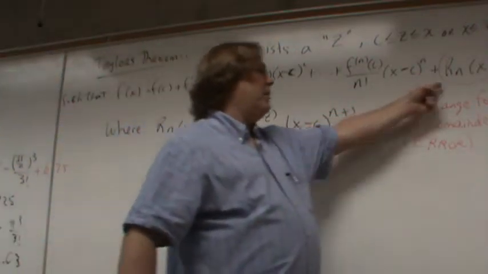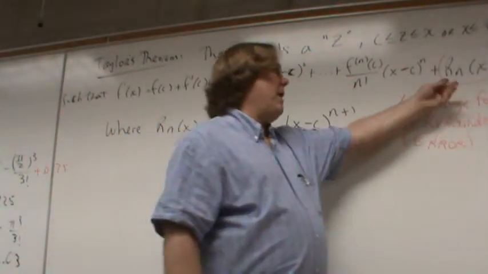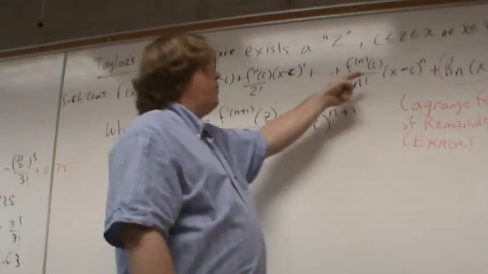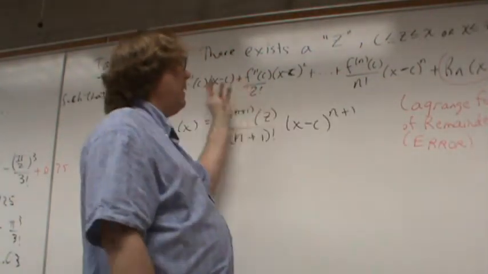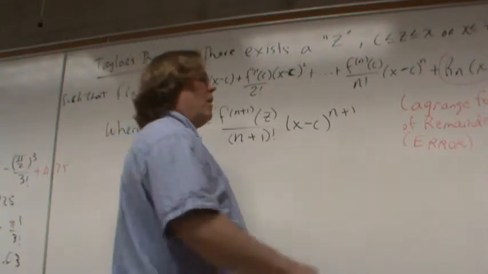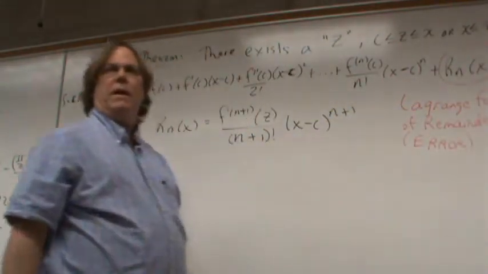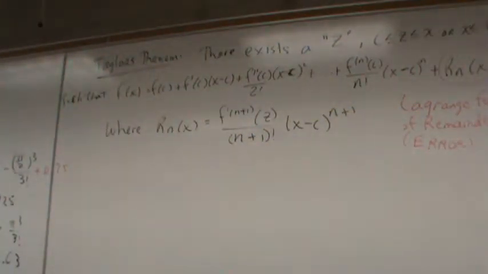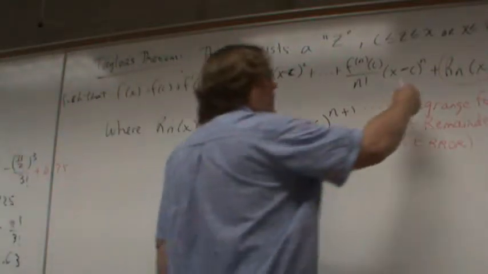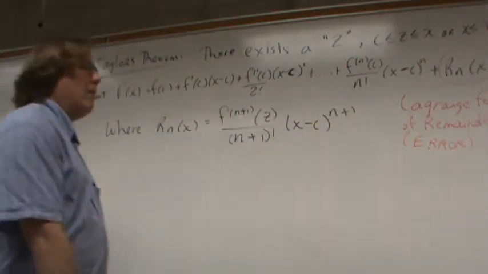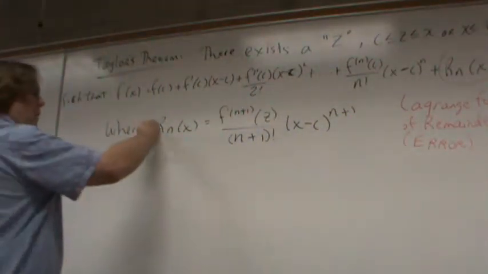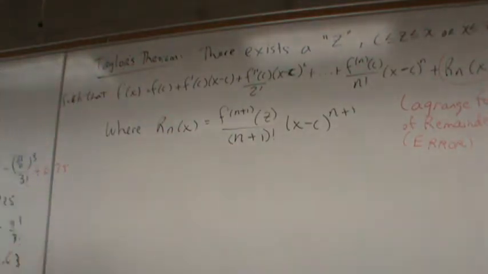But this remainder is a function of x. The remainder, how much off you are when you approximate some weird function with a finite number of polynomial terms, depends on the x that you're plugging in. It depends on whether you're plugging in pi over 6, pi over 2, or pi. You get a different remainder each time. You're off by a different amount each time. So we would like to have a formula that tells you how much you're off by, and this is that formula. It is a function of x.